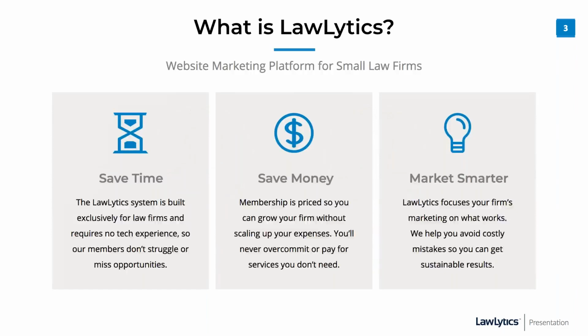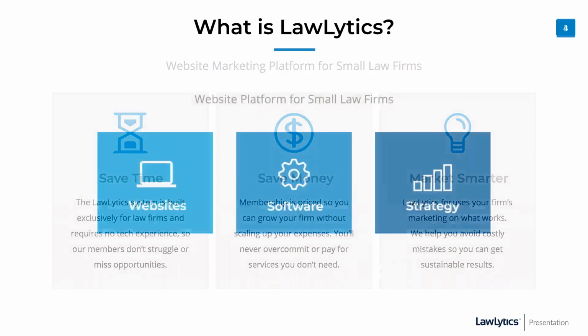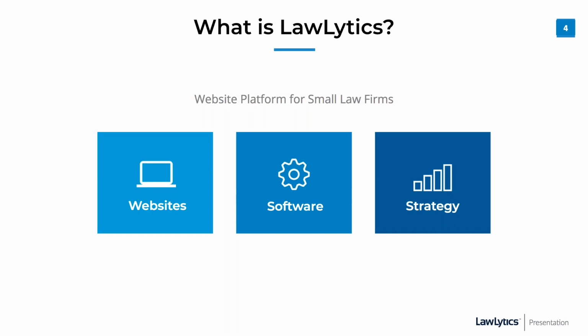So, what is LawLytics? LawLytics is a website marketing platform that is built exclusively for small law firms. It helps you save time, it helps you save money, and it helps you market smarter. And the end result is the ability to grow your practice without compromising. We provide high-performance websites, attorney-friendly software, and the support that you need to empower you to get more clients online without wasting time or money.